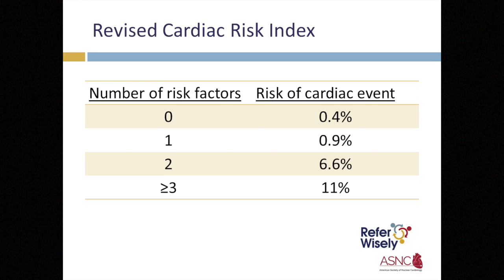Patients with none of the risk factors just discussed have a risk of a perioperative cardiac event of 0.4%. In contrast, patients with 3 or more risk factors have a perioperative cardiac event rate of 11%. Our patient has a history of both type 2 diabetes mellitus treated with insulin, as well as a serum creatinine that is greater than 2.0 milligrams per deciliter. Based on the RCRI, he has an estimated risk for a perioperative cardiac event of 6.6%.